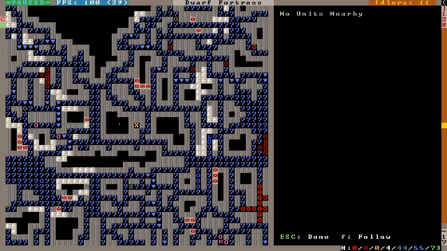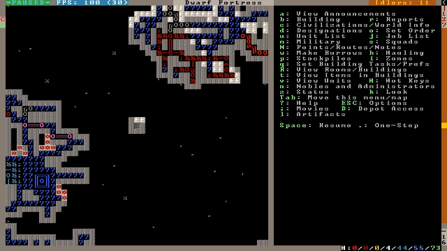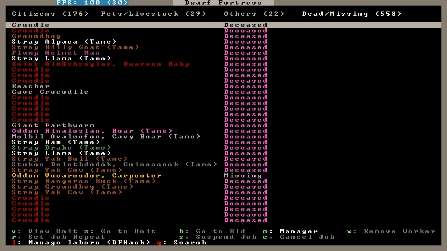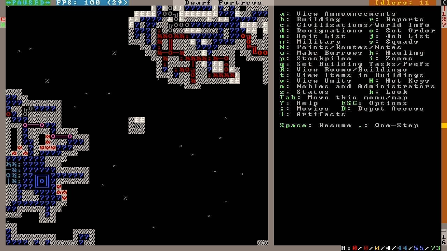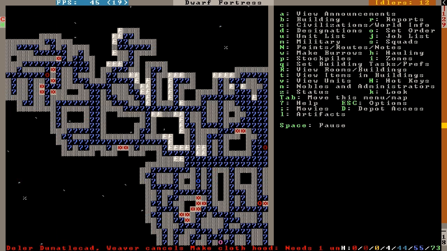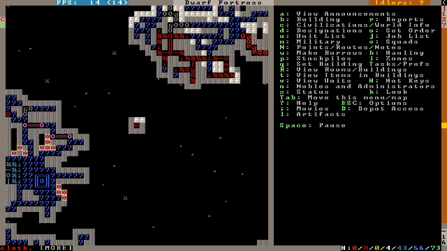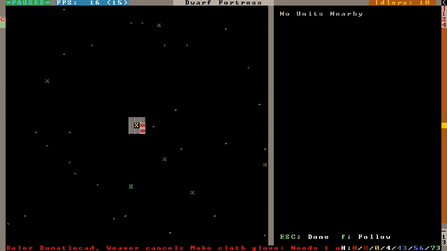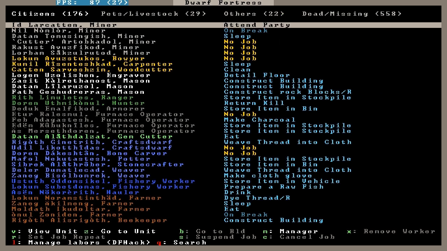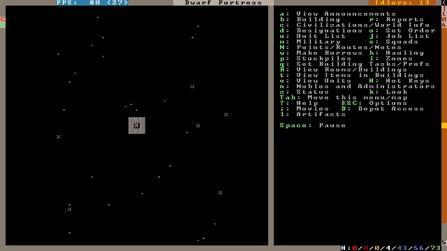Right. So no units nearby. He's here somewhere. There's some mist, that's why I can't see him. No, I don't think he died. I think he climbed out. Yeah, they can climb. I'm not entirely sure where the mist is coming from. I'm trying to find the guy. Where'd he go? I think it was him. Right, okay.